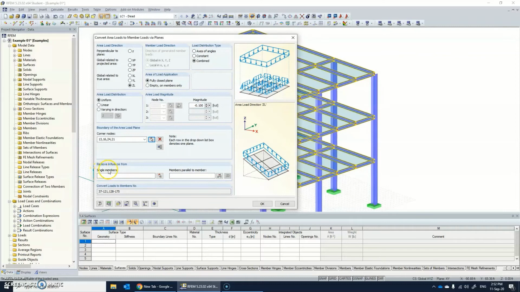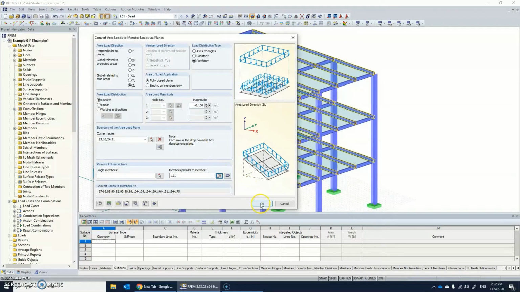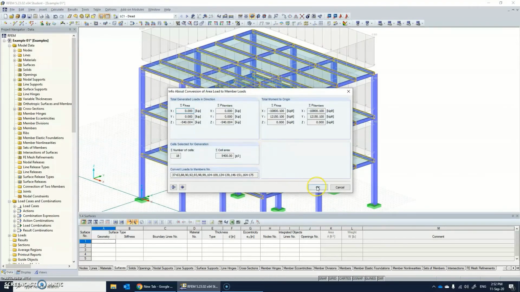Either you can select the members one by one manually, or you can select this one to select one member, and all other members parallel to the member will be removed from the influence. So let's select this member, and you can see that all members parallel to this particular member are removed from the influence of this surface load. Click OK.